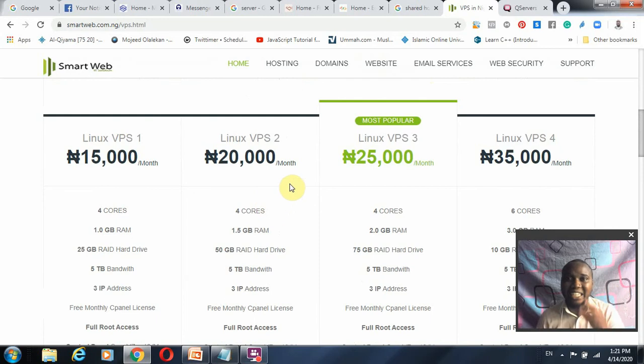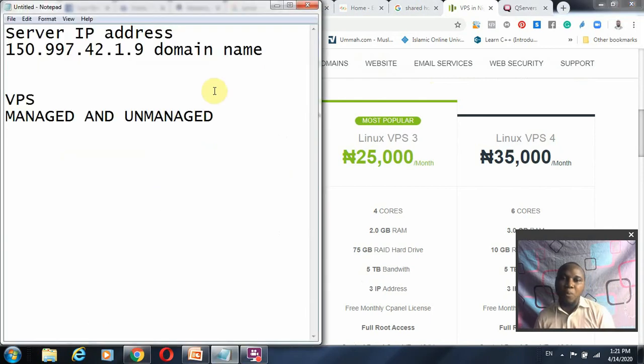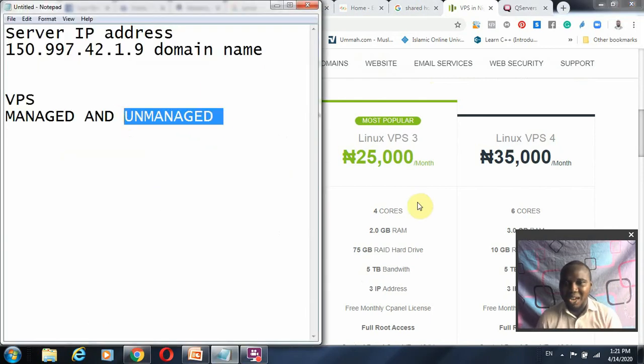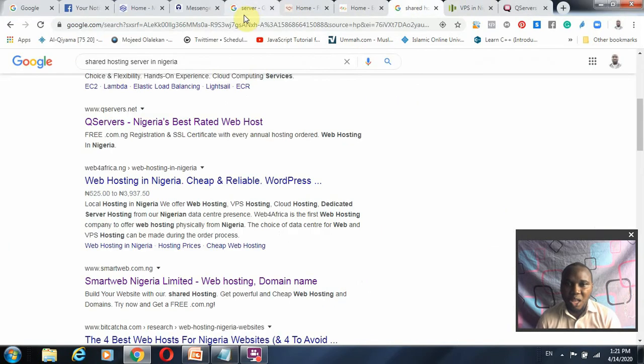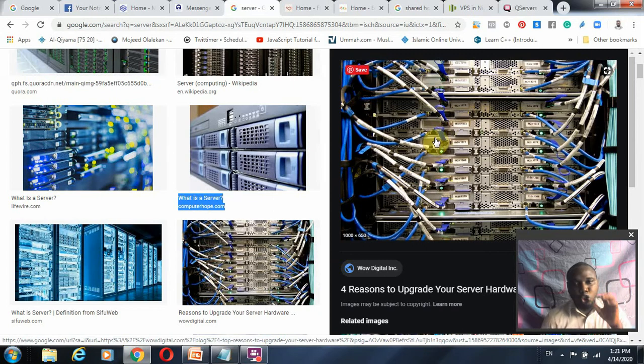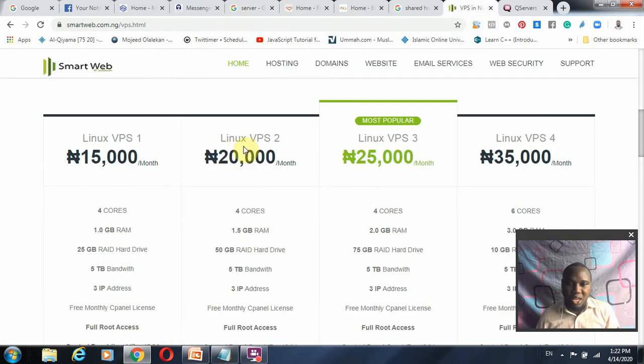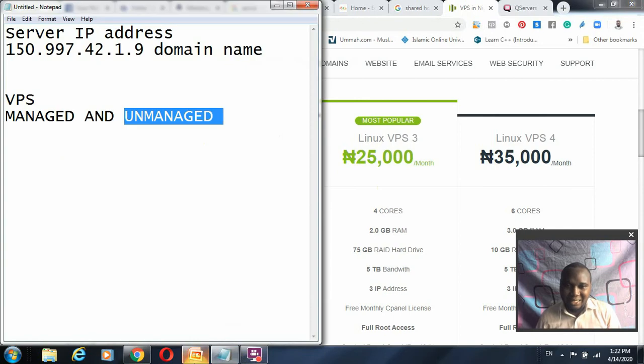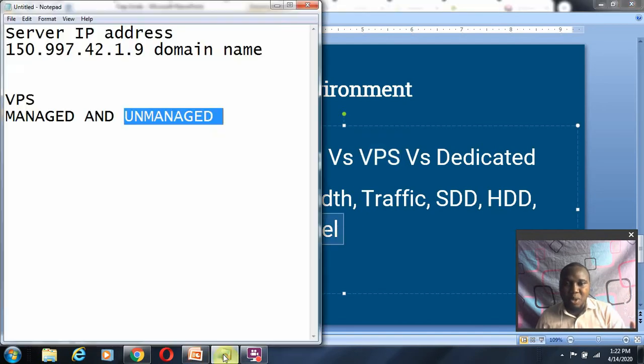I'm going to talk about that in a minute. But there are some unmanaged VPS servers. They are just going to give you the IP address assigned to this solution. It is you that will then say, I have an empty server now, nothing on it. Seriously, nothing on it, just the IP address and the login details to that server. You yourself will then pick the solution. You want to pick any of the Linux distros. I'm going to talk about the admin access, the admin panel.